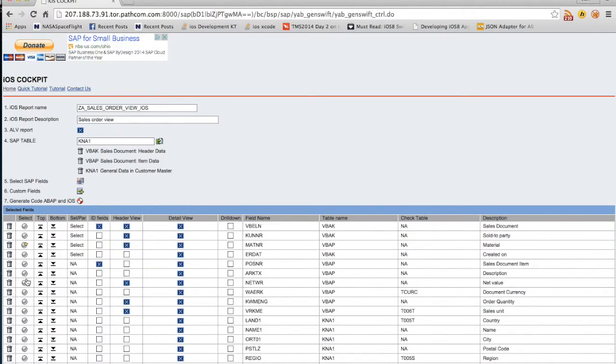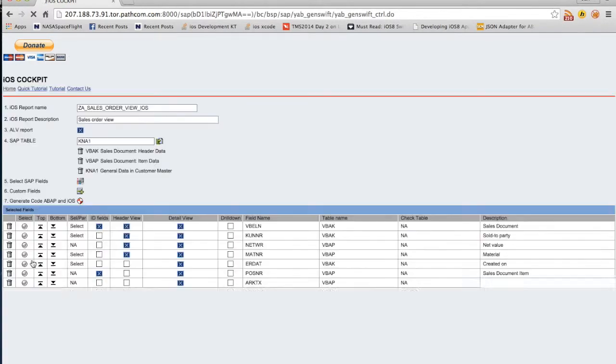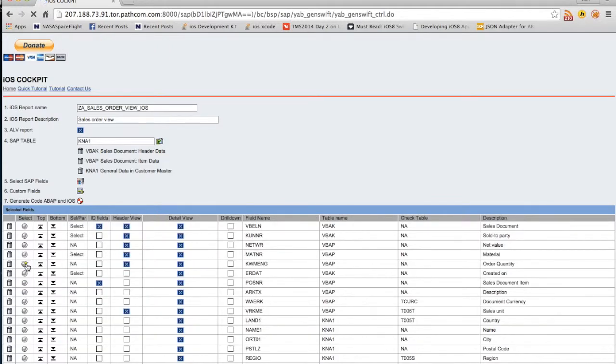I could also change the sequence of the fields. This is better. Now I'm switching that because if I look at the header view and then I look at the detail view, it would be nice to have the same sequence of the fields. This is more like the look and feel. And generally also I could say how I would like to sequence the fields in my application. This is how I'm deciding.